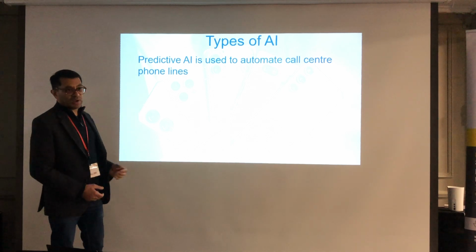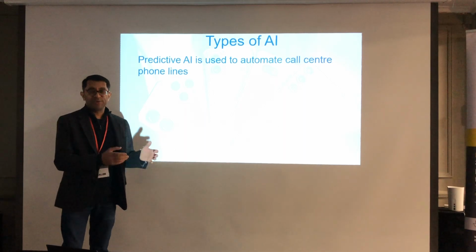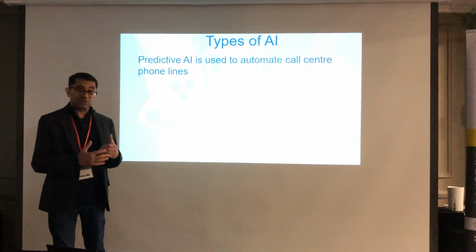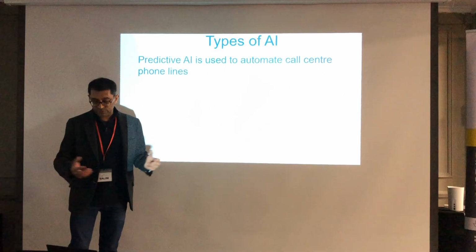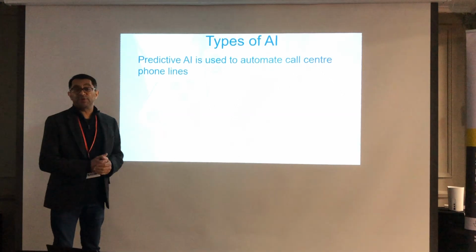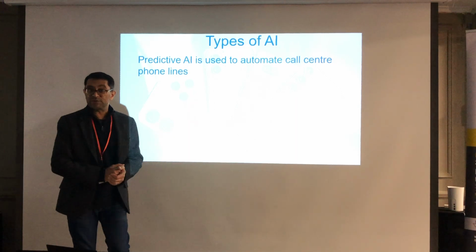This is predictive AI, and you can predict what its next thing is going to be. If you say, no, I don't want to pay my bill, you can predict it's going to give you some more options, right? It's called predictive AI. It takes your responses and gives you 1, 2, or maybe 4 choices. Very simplistic. If you say something it doesn't understand, it'll say, I'm going to connect you to an agent, right? And then you'll be in a long queue waiting for the one human being they've got in the call centre.